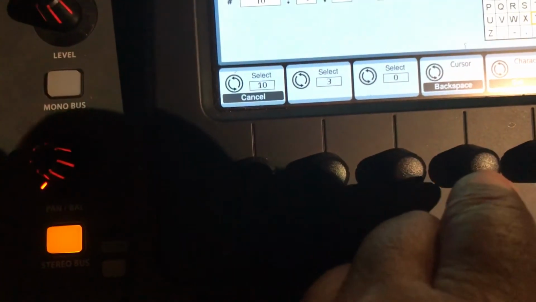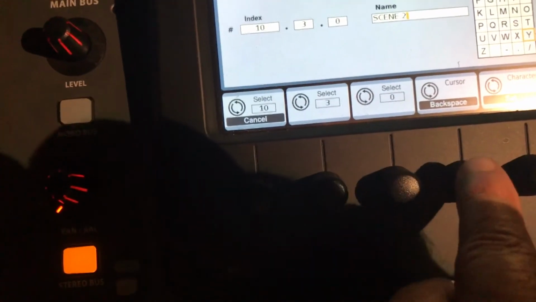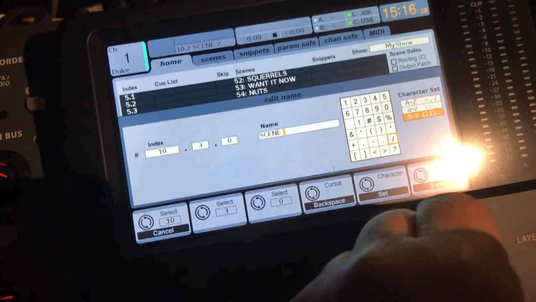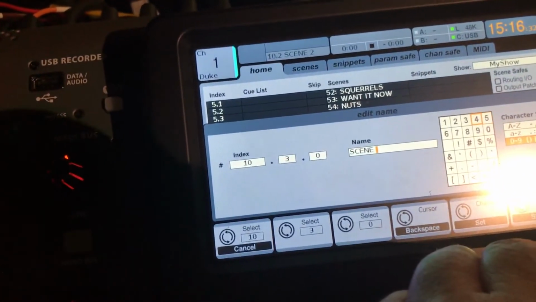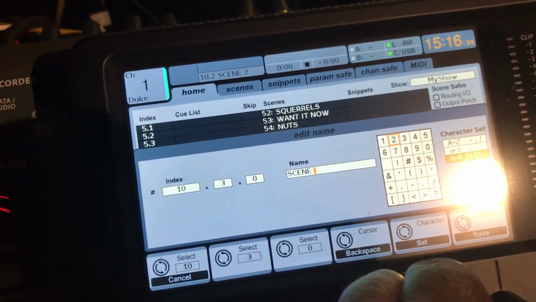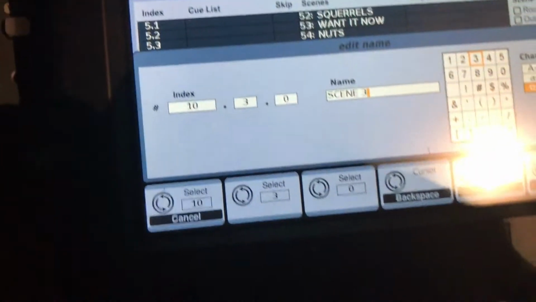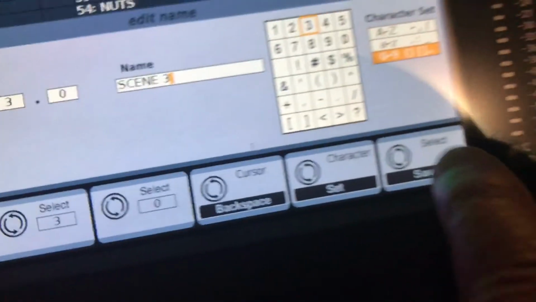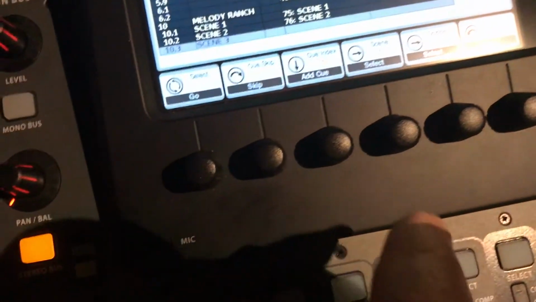And again, this is just a pain in the neck to type in these labels. It's going to be scene 3. You'll just have to learn how to manipulate that crazy keyboard they give you. There's a great app for the X32, but unfortunately it does not address this scene section of the board. Okay, so we've got all our typing in there. We push the save button, and there it is in our cue sheet.